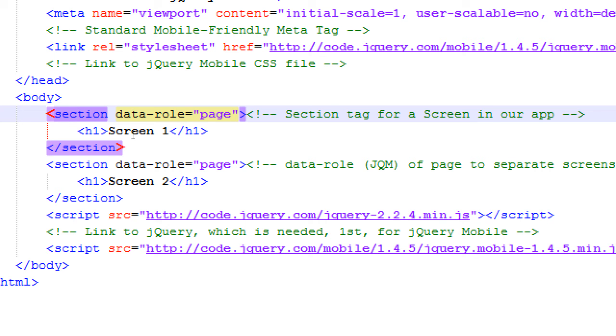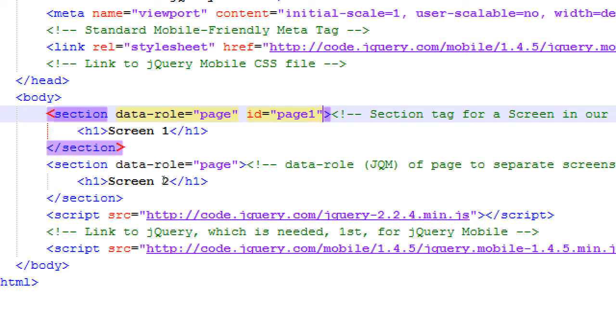So section, another attribute, ID equals, call this page one. Does it matter in which order they go? No, but I like to put IDs and classes as the last one, simply because you can find it quicker when you're going through your code. These attributes should not matter. Other things do matter, like CSS and JavaScript, the order. But for attributes, it shouldn't really matter.